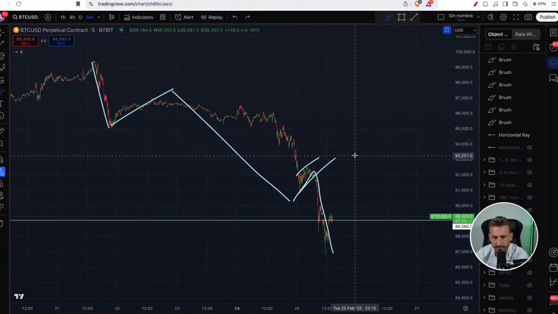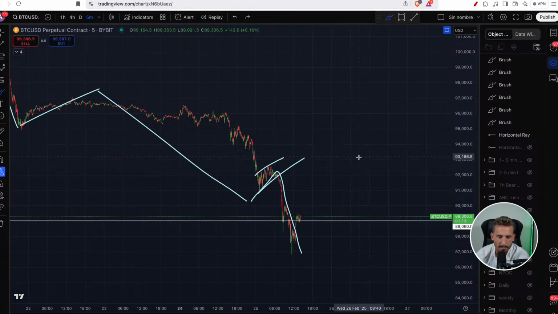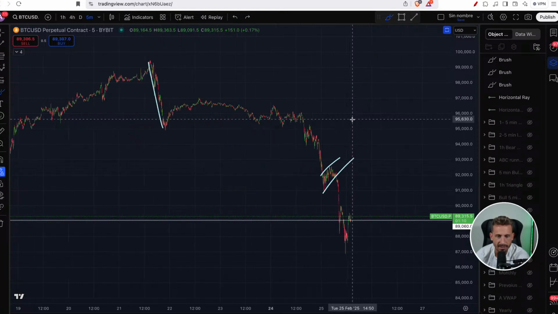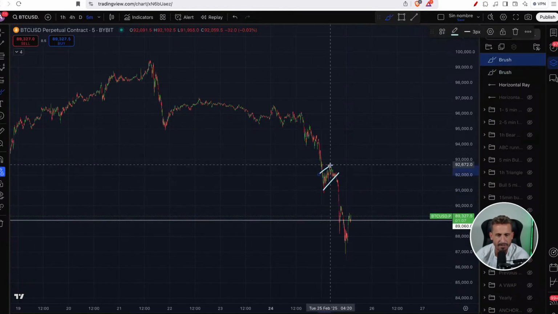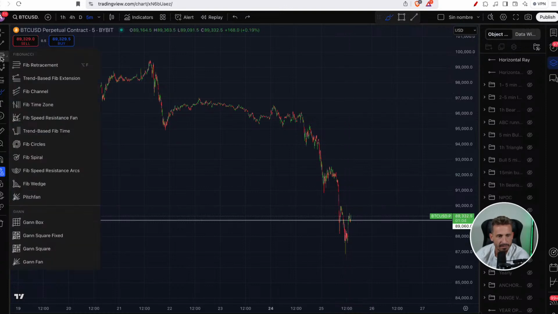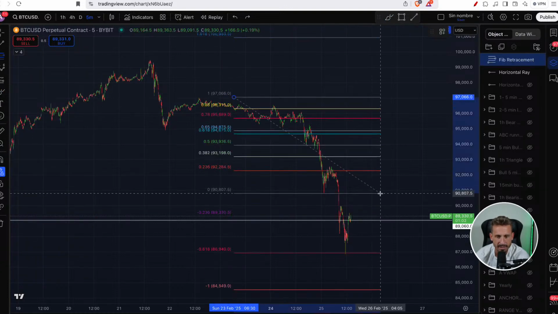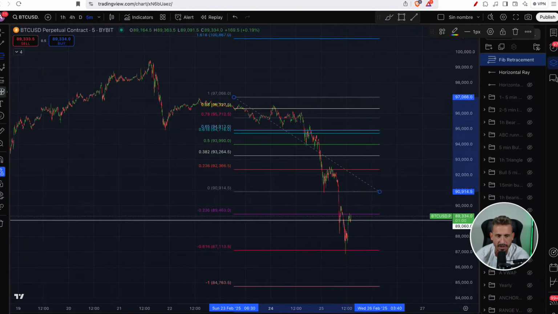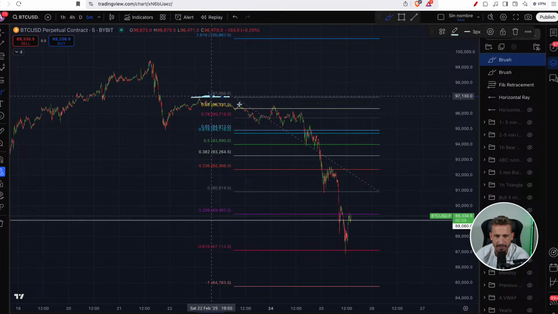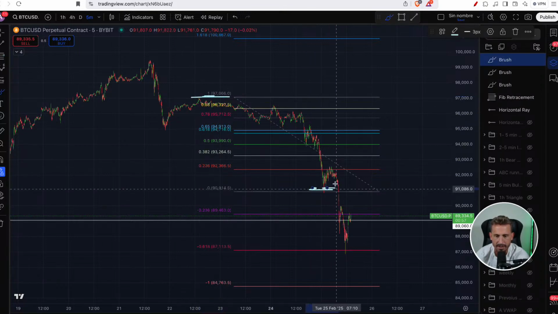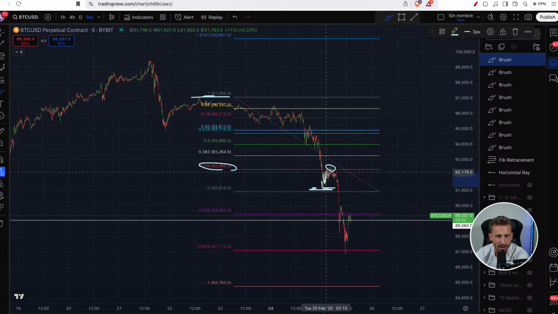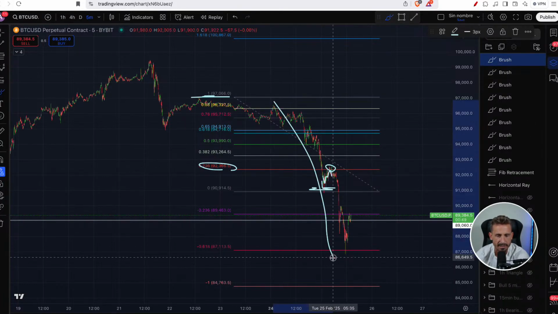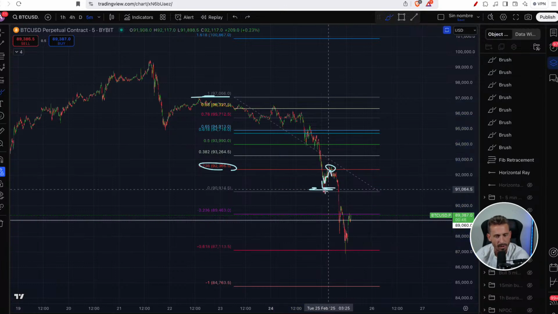ABC. Maybe it is. I don't like it. The timing is too fast, too shallow, right? Did you hit the 236? You just hit the 236 Fibonacci, right? If you're considering this your wave 2 and this your wave 3, your wave 4, you hit a minimum target, 236. It was a bit long. It was the longest one from the drop of tonight, right? The last 24 hours. It was the longest one.